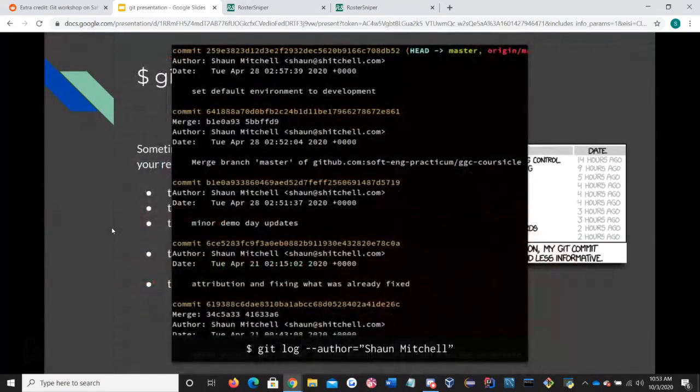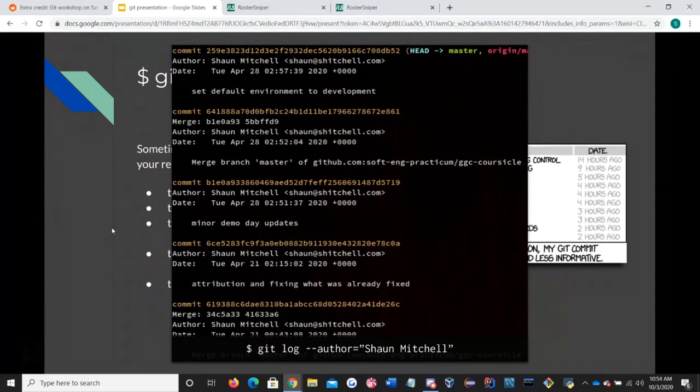Git log author. Now this one's kind of funny to say, but this is probably one of the most helpful for soft dev projects, soft dev 1 and soft dev 2, because a lot of the times when something goes wrong, generally as soft dev students, for some reason we have this nature of, you work on the project right now, I'll work on it later, and then after I work on it, then you get on and work on it.